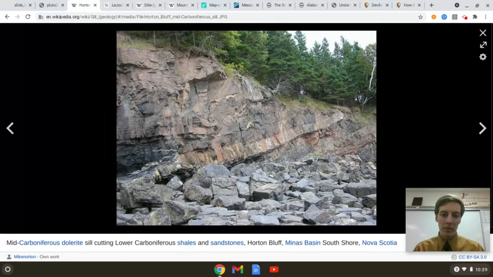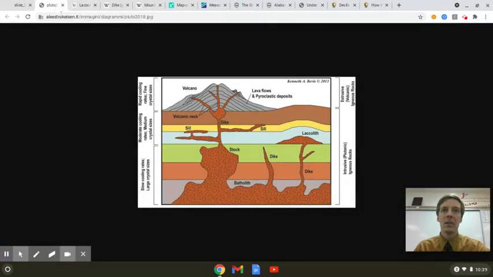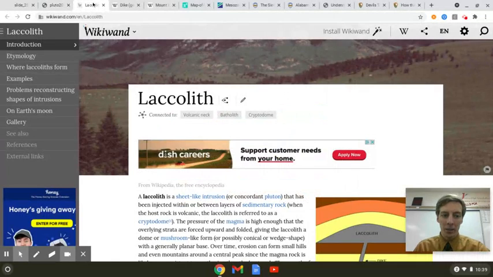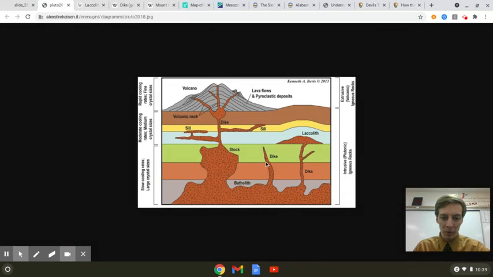So you've got layer after layer after layer of normal sedimentary rock, and then you can get a layer of igneous rock injected in between there. And it cools and solidifies inside Earth. And then years and years later, weathering exposes it. That's what a sill is. All right. Now, a laccolith. Well, let's go back to this big picture. A laccolith is not a sill.